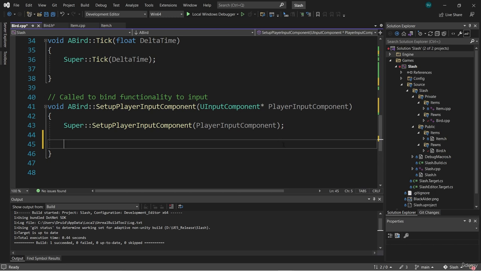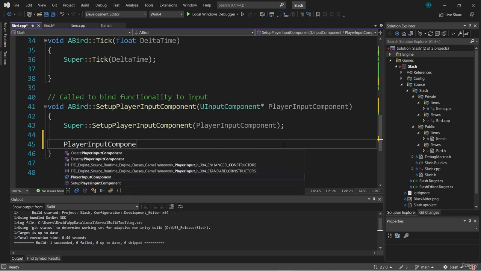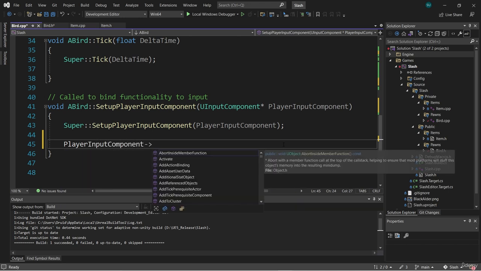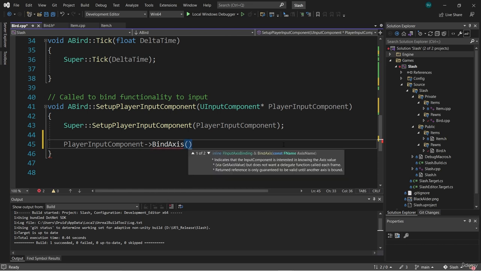And the UInputComponent class has functions for binding callbacks to axis mappings. So let's access PlayerInputComponent, and we'll use the arrow operator to call the function BindAxis. Now, BindAxis requires the name of the axis mapping, and this is an FName. Now, an FName input parameter can take a string literal.